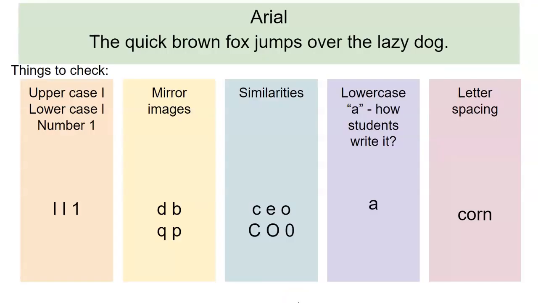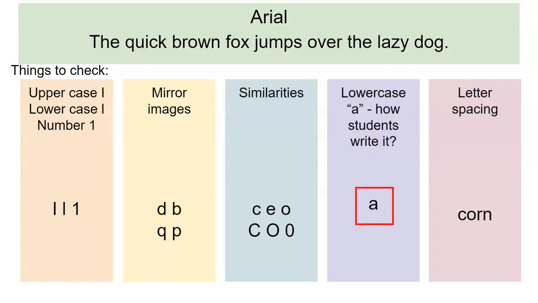As I was looking into this topic, I found these 5 questions to ask when examining fonts. 1. When you type an uppercase I, a lowercase l, and the number 1, do they look the same? That can be really confusing. 2. Do some letters, specifically D, B, P, and Q, look like mirror images? 3. Do the lowercase c, e, and o look similar? What about the uppercase C, O, and the number 0?